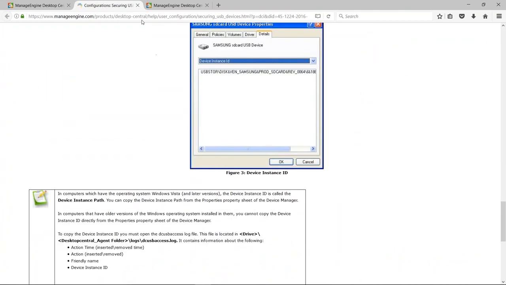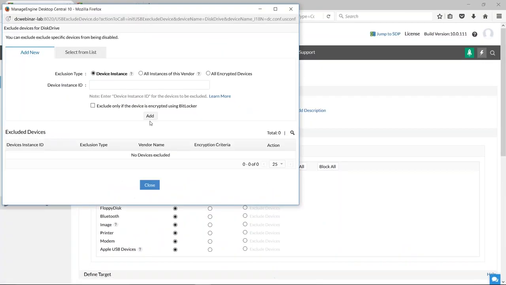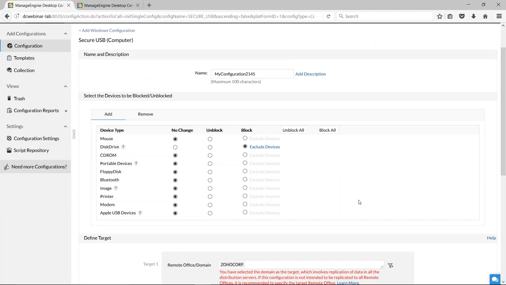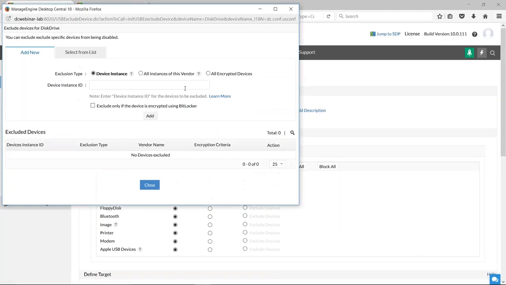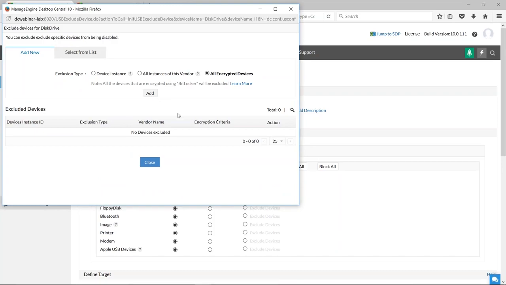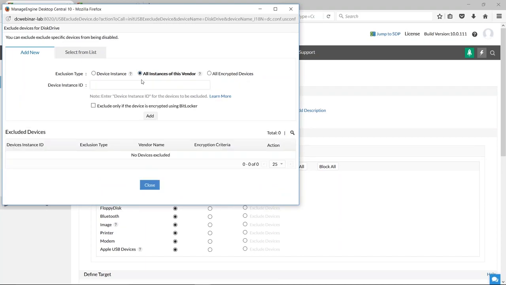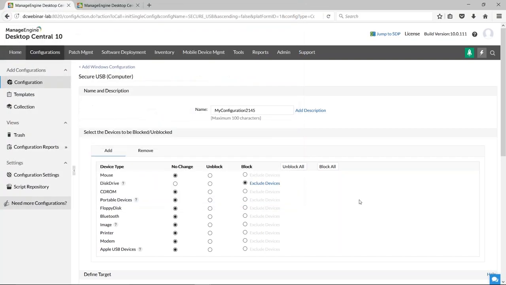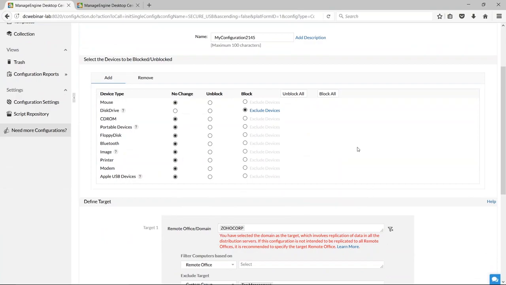We have a pictorial graph to fetch the details, and this is going to be the hardware instance ID. So I'm going to select provide the hardware instance ID and add it. That's it. I will be allowed to access the whole domain. I can also provide access for all the encrypted devices. And even if the company is providing a specific vendor-based device to all the users, yes, we can also add that instance ID for that vendor, and we can allow it so that only that vendor-based device will be accessed. So these are all the settings provided to block it.